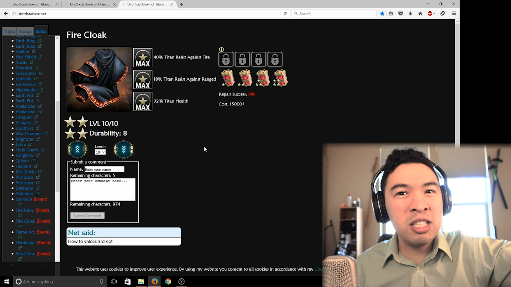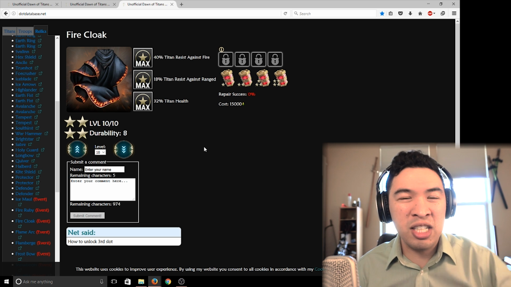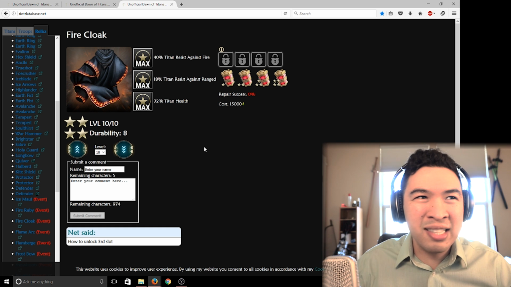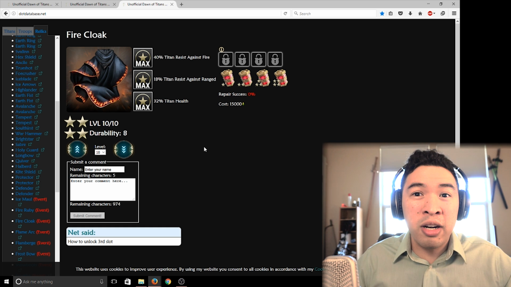Now, this was really big to me right after the fire event because fire resist was basically a cheat code for a while because everyone was trying to use Durot and all these other fire titans, and they were using a ton of, I mean, everyone uses grenadiers, right?